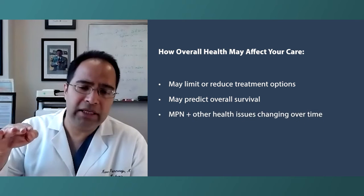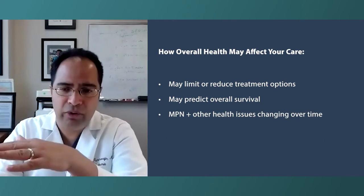You have comorbidities and the MPN, and they change and morph over time — one becomes the dominant issue, the other doesn't. You need a decision care team, and nothing exists in a vacuum. Your MPN coexists with your heart disease, kidney disease, lung disease, past and present habits. Sometimes physicians don't ask and patients forget to mention something — like an herbal supplement — so bring up everything to your care team. It might help to make notes before you go in to talk to your doctor, to organize your thoughts even if you don't use them in the visit.